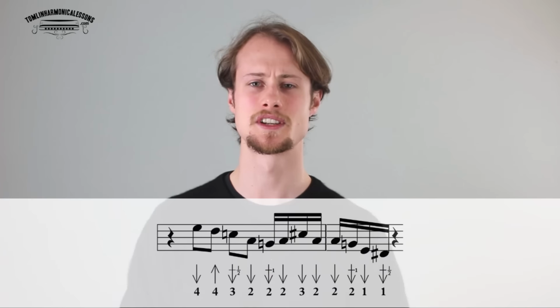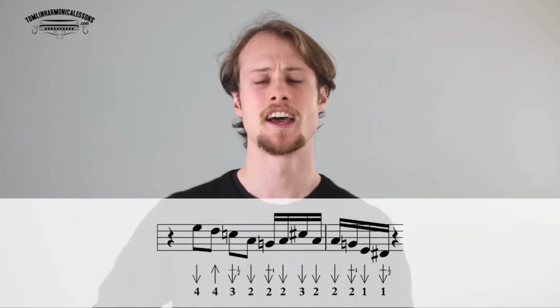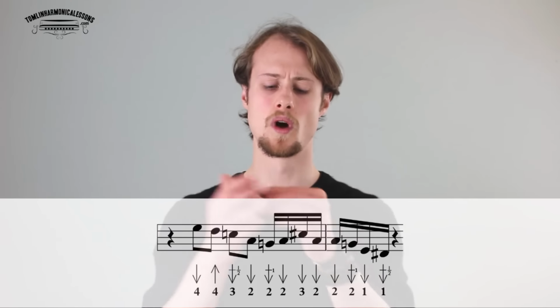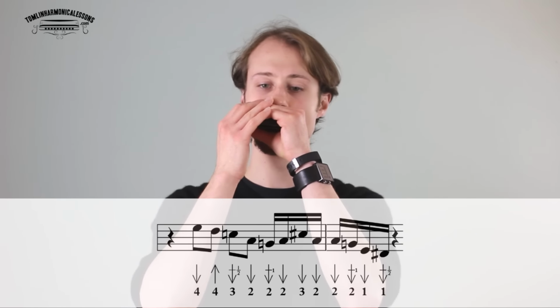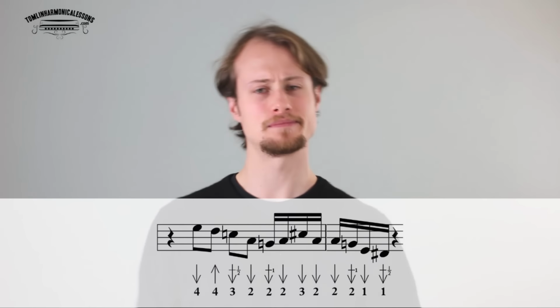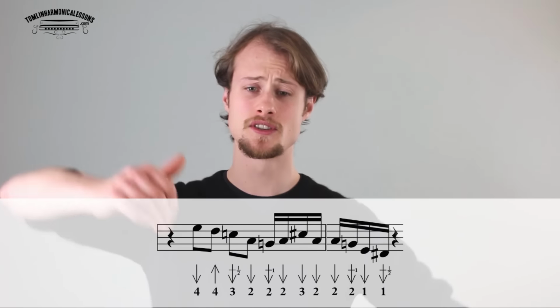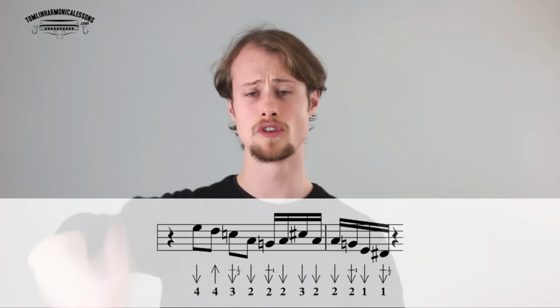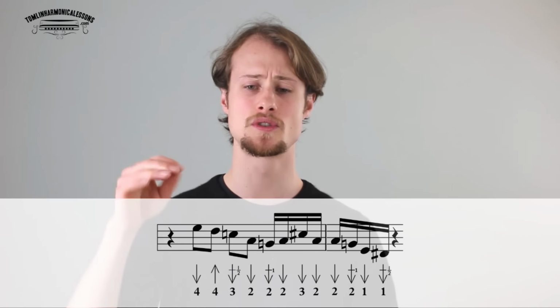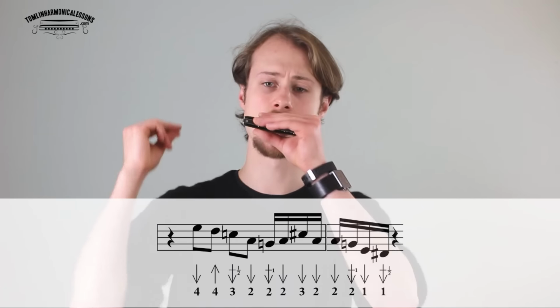Right, so let's move on to the second lick, which is a complete monster. So it sounds like this, also starts on beat two. Okay, so what that is, starting on beat two, we're doing four draw, four blow, those are eighth notes, then three draw half step bend, two draw, also eighth notes.